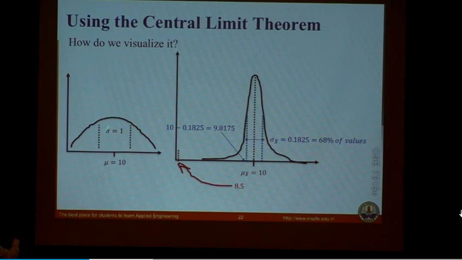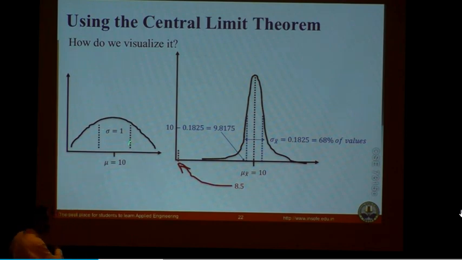I don't know what the population distribution is. I just drew it like this. I would have drawn it like this. I don't even care, because the central limit theorem tells me that however the population distribution is, if I take enough samples of a good enough sample size, and 30 is a good enough sample size there, then the sampling distribution of the means is always going to be normally distributed, guaranteed.